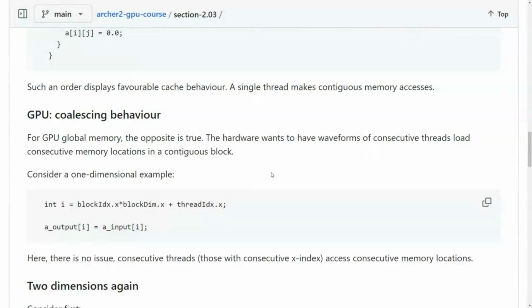It's the same; it's the terminology that NVIDIA versus AMD use, and it's kind of synonymous. But you want consecutive. The hardware wants to have blocks of consecutive threads load consecutive memory locations in a contiguous block of memory.